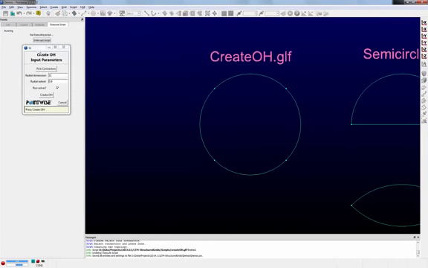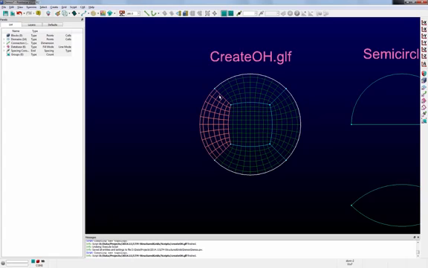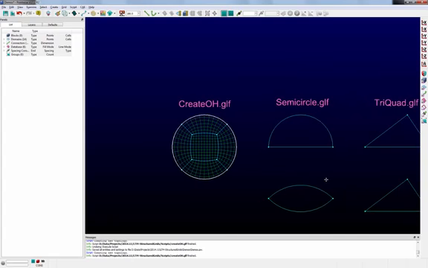It's going to bring up a GUI that asks you for some input, and what I'm going to specify here is a radial dimension of 7. Whenever I specify a dimension of 7, that's simply telling it how many grid points to put along these radial connectors. You then click Create OH, and it automatically generates that topology for you. So you can see that's a very rapid process. There's minimal human intervention there. You simply select your connectors, run the script, and it'll generate the topology.